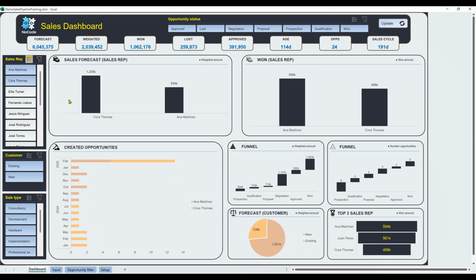Now, all of the information that appears on the screen is the aggregation of these two salespeople, both Anna and Cora. Therefore, all the KPIs that appear in the upper area as well as the charts affect and relate exclusively to these two people selected in the filter. There we can make comparisons in terms of the forecast and one-offs, to give an example, and that's all.